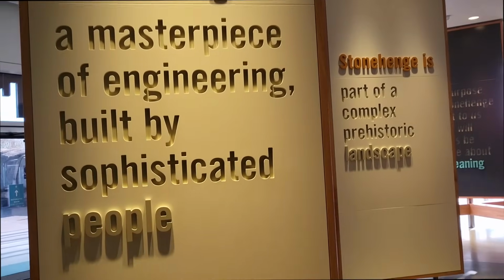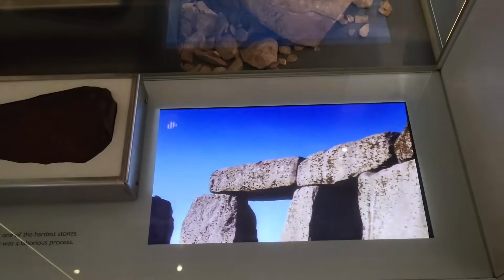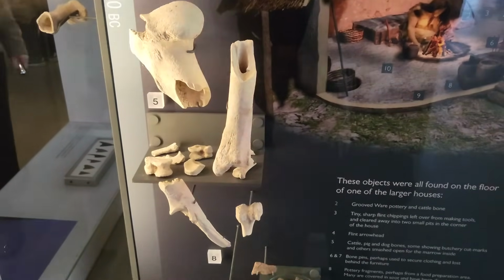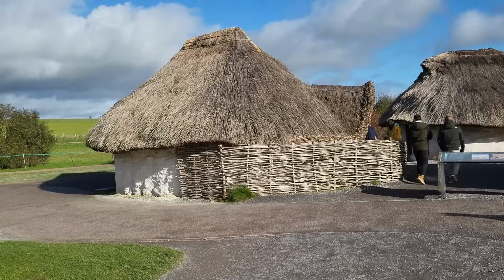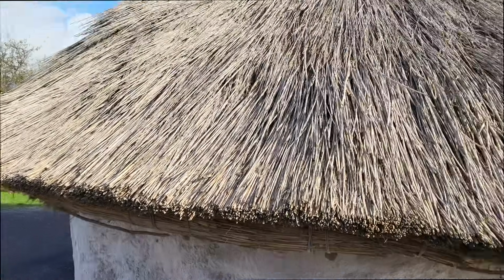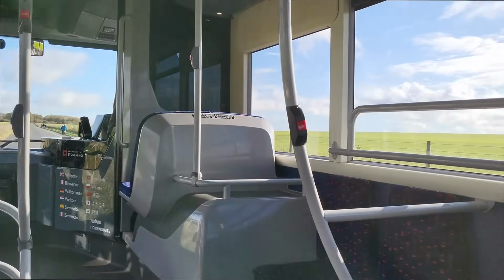Stonehenge was random, but it was still good. It was still worth going. A couple of things. So first of all, it's really, really popular with tourists, and also there were a lot of kids there on school trips when we went. I would also say if you're going to go in winter, or even spring or autumn, dress up warm, because the place is in the middle of open fields, and there was quite strong wind, and we found it very cold. But there's a little museum where it tells you about it, and then these huts here are examples of what the people who created Stonehenge would have lived in.